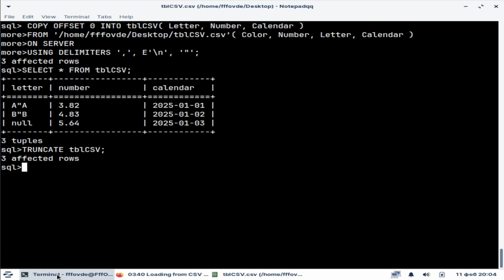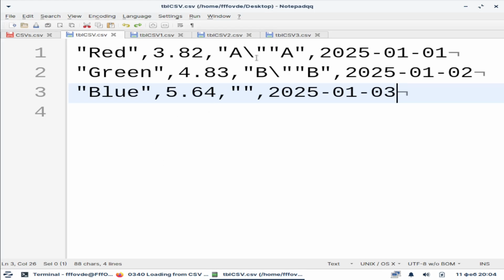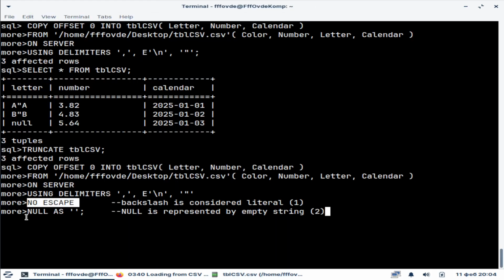I will go back to terminal, and then I will run my statement. This is my statement. Here I'm using no escape subclause. That means that my backslash will be considered as a literal sign, and I'm also using null as empty string. So this is how I can declare how my null will be presented.